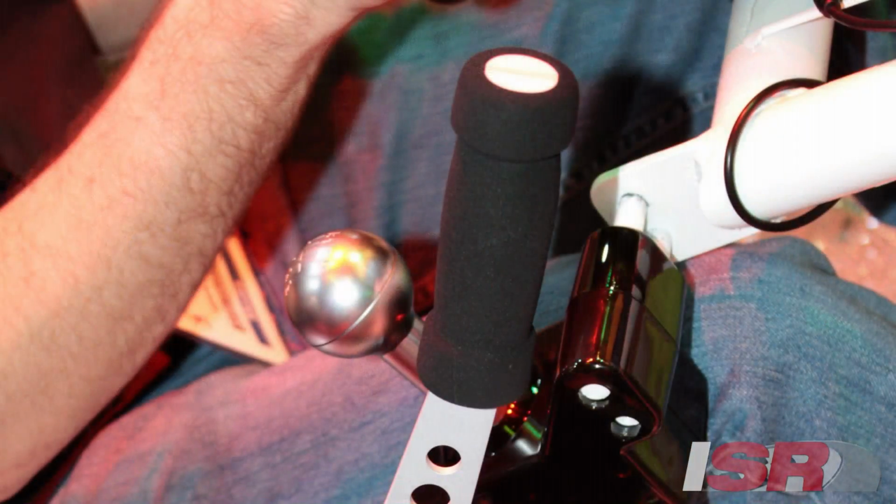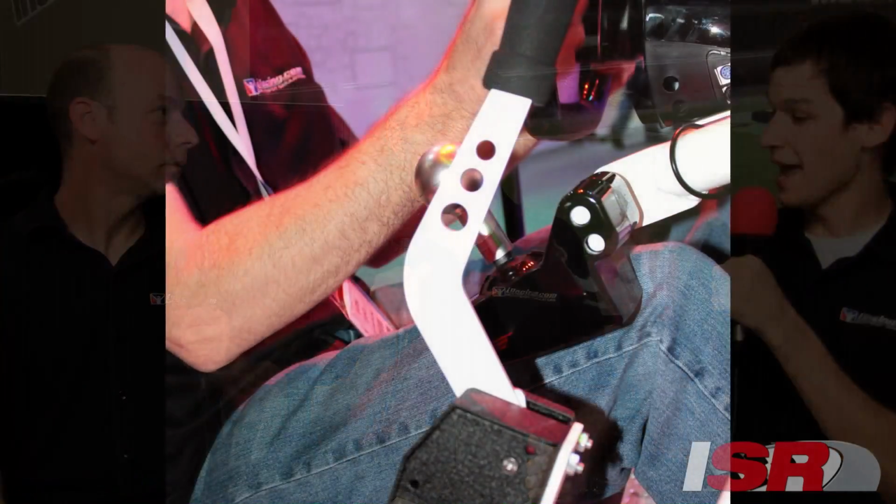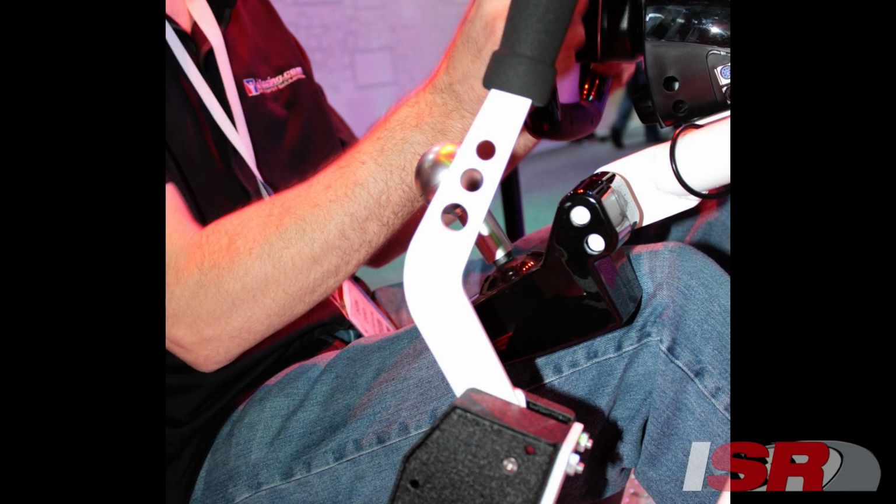Now, I'm not sure if you're going to be able to plug these into the pedals and use them on a console too. I've taken the Clubsport pedals apart, and I know that there is a handbrake port, a little tiny 4-pin port in the Clubsport pedals. So I'm going to bet that it'll adapt to that, but I'm not sure. Don't quote me on that one.